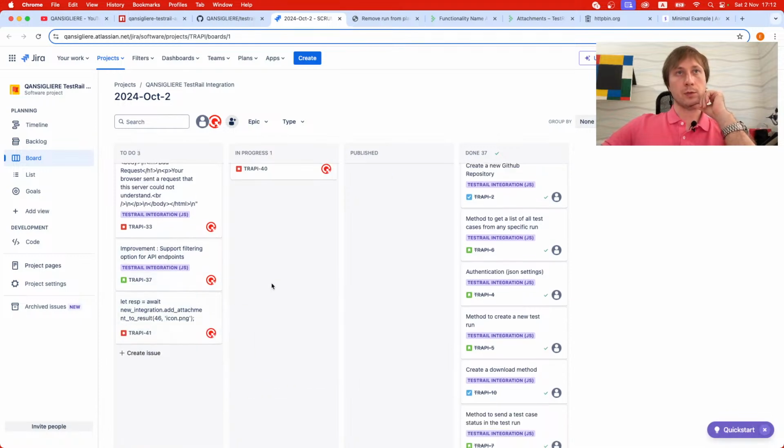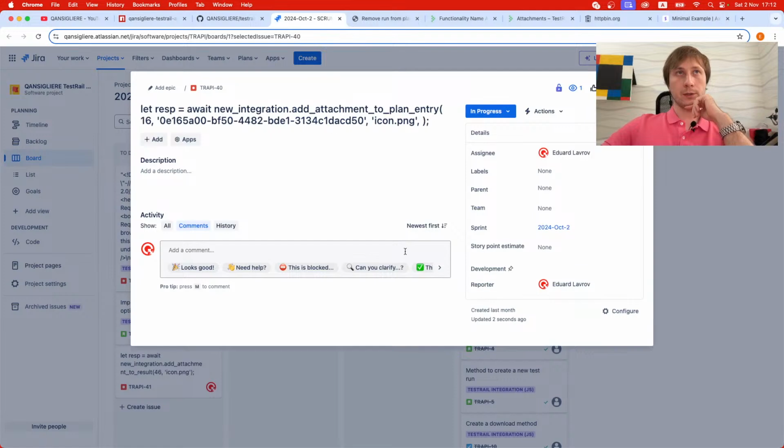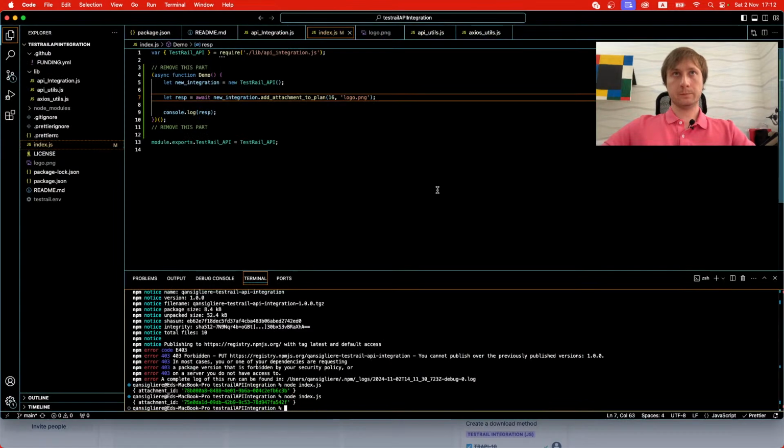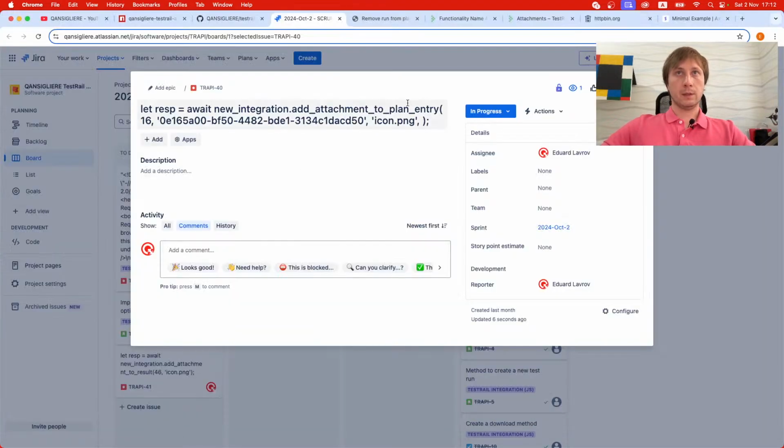Add attachment to the plan entry. Let's check this one. Copy. Paste. And let's copy this UUID.